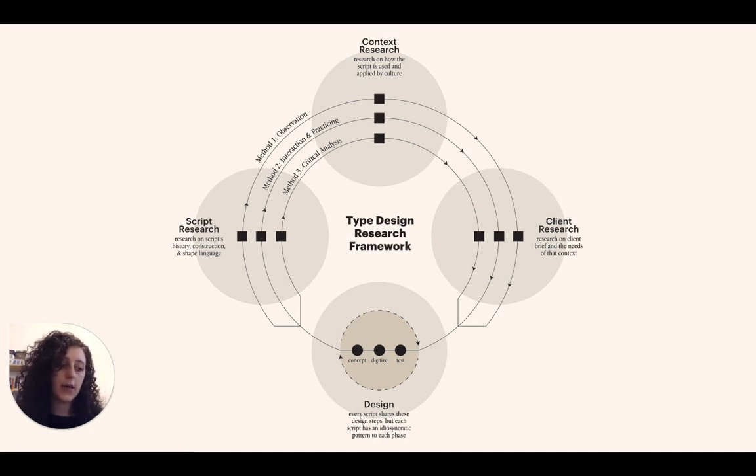We have these steps of concept, digitize, and test. Every script shares these design steps, but each script has its own idiosyncratic pattern with each phase. So this design step then feeds back into the research process in a never-ending, iterative, informative loop. And because each of these research areas, script, context, and client, are so complex in their own right, we have supporting diagrams to help guide you through them.